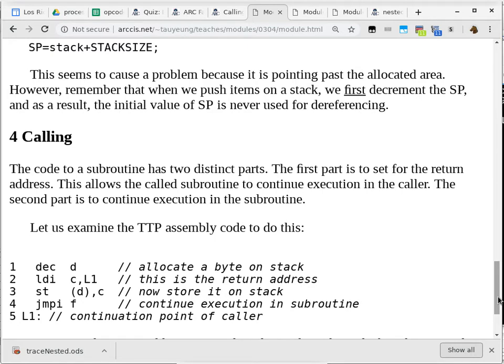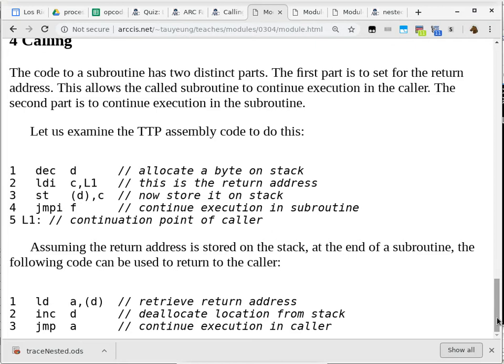So now we look at the return instruction. How do we return from a call? The return, which is going to be the last piece of code in F, is going to perform these 3 operations. The first thing it does is go to the stack pointer and say, hey, stack pointer, what are you pointing to? I got this byte here. Put it into register A. That's what the LD instruction does. LD and ST are basically opposite to each other. The ST instruction stores a register to a location pointed to by a register. LD does the opposite. It copies the location pointed to by a register to a register.